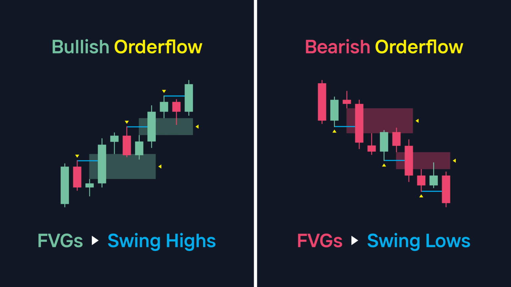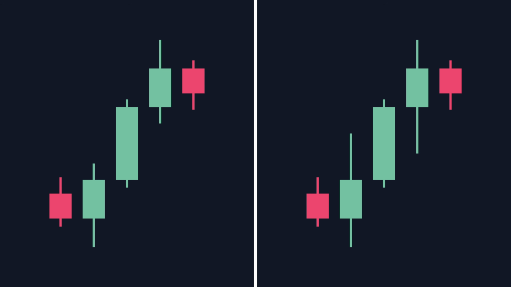So this is a basic explanation of how order flow works, with the patterns of how the market typically interacts with fair value gaps and swing points depending on which direction it is looking to move in. But the real benefit of being able to read a market's order flow is found within the concept of what we call order flow legs, which can help a trader to assess the strength of a move in real time to determine whether the market is more likely to continue respecting the trend or create a shift towards the other direction.